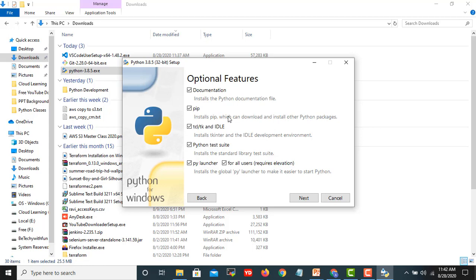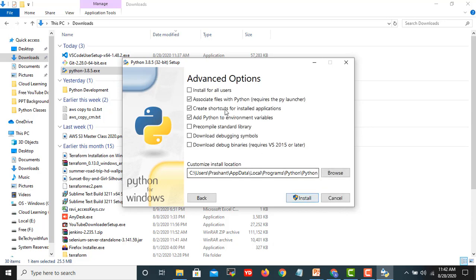Many times you need to download libraries and some other Python packages, and for that you need pip. Pip is a very good package, and by default it now comes with the Python installation. Otherwise you can download it separately as well. This is already included as part of this package, so go with it. While installing other Python packages, you need to use pip, so we need that one.